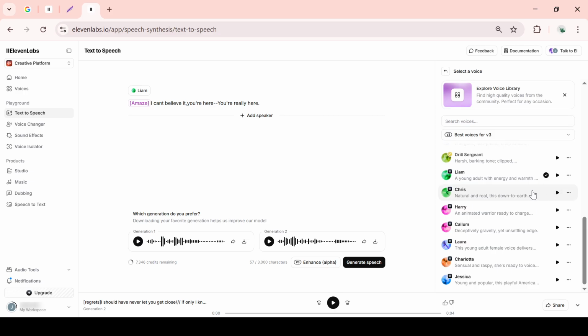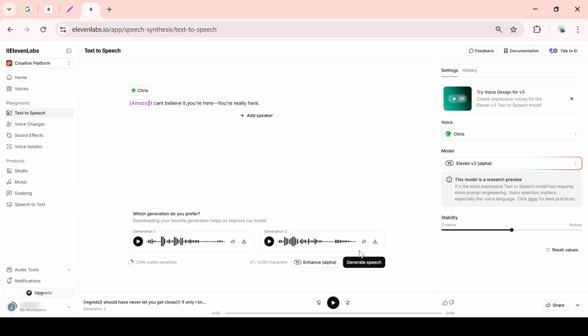This function will take your input text and transform it using the selected voice, producing an audio version that matches your criteria. Now, take a moment to listen to the generated speech. Ensure the voice aligns with what you had in mind. This is your chance to evaluate whether the tone, pace, and clarity meet your expectations. If it's not quite right, don't hesitate to experiment with other voices until you find the perfect one that resonates with your content goals.